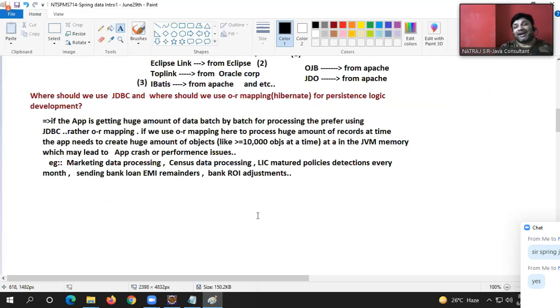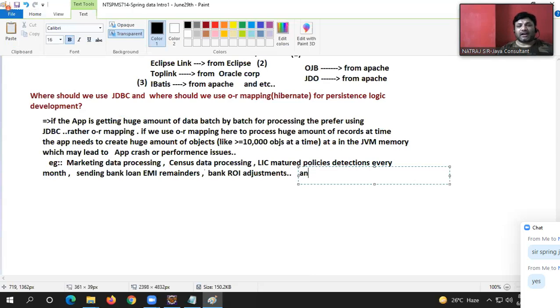Someone says one result set object with 10,000 records is equal to 10,000 objects representing 10,000 records. Both are not the same. There is so much difference in utilizing CPU time and consuming JVM memory. In both aspects, they are two different things, guys. I hope you got the idea.